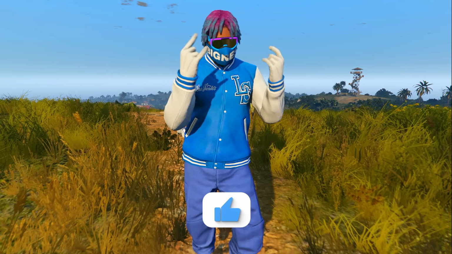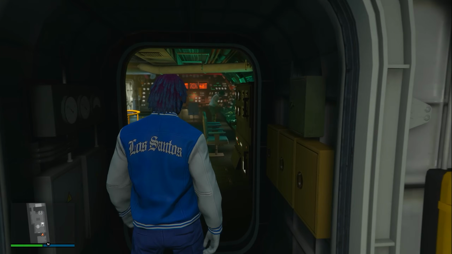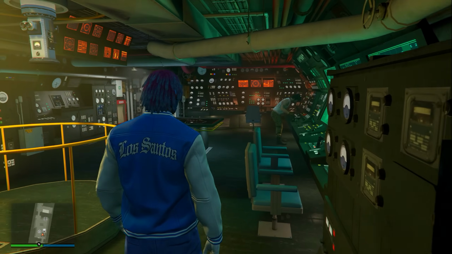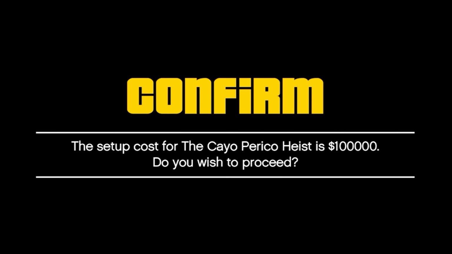But now let's get into this amazing solo Cayo Perico heist guide. Getting things started, what you first want to do is enter inside the Kosatka, walk up to the heist planning board, and then click right D-pad to pay the $100,000 to start the Cayo Perico heist.